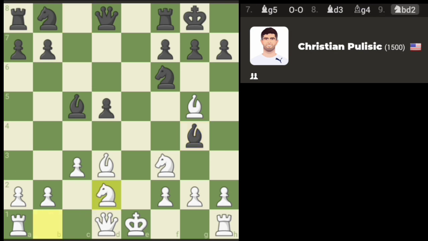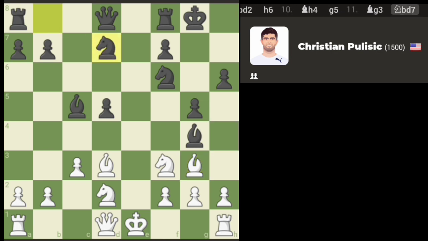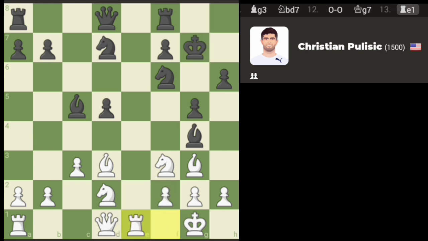Let's get the other knight going. Eventually we'll castle. Engine's trying to remove the pin on the queen. That might actually be good for us. We got to push the pawns out. Now we've got some potential here. Let's castle. King is moving out. That's better yet.